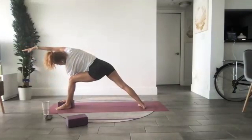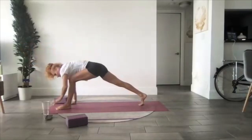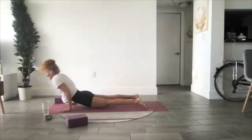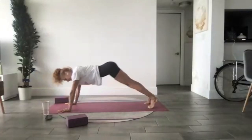Inhale. Exhale. Hand down to the mat. Plank pose. Inhale, plank. Exhale, chaturanga. Inhale. So does the spine start to feel lighter? The upper body feel more open when the legs release?